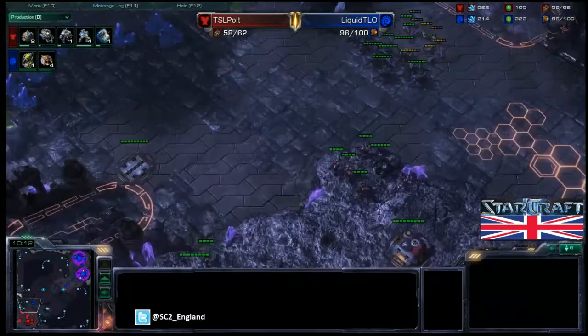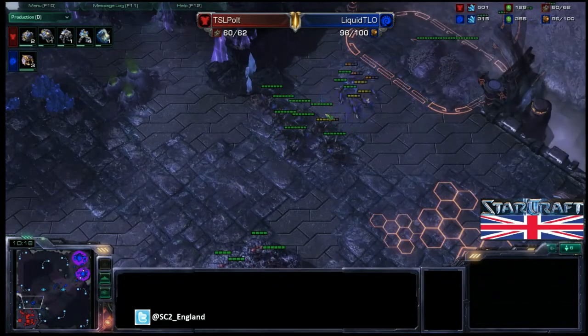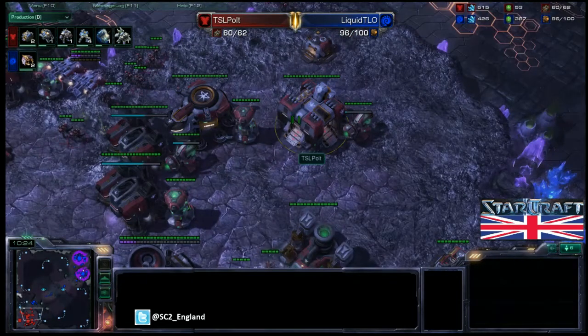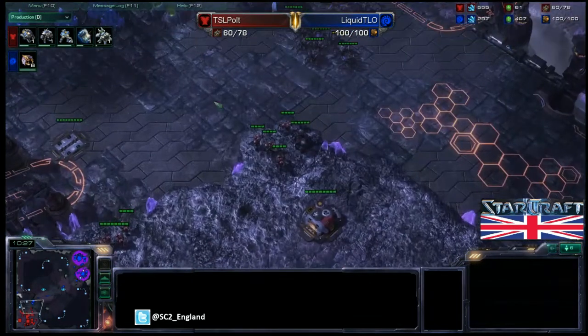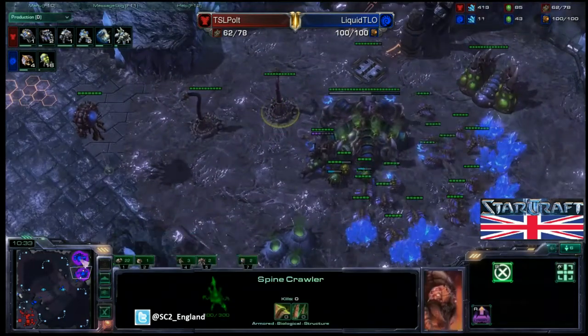There's just a lot of Marines, and I mean, Marines and Marauders will lose quite badly to this much pressure, especially if they do get inside the base. Siege mode just coming down now, so hopefully the first siege tank for Plot will come out. He's already 40 feet behind though, so 2 Spine Crawlers out for TLO at his natural base.